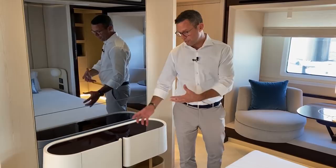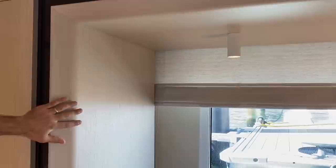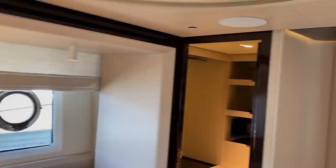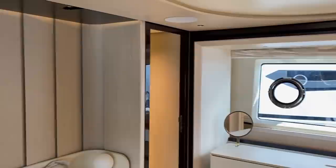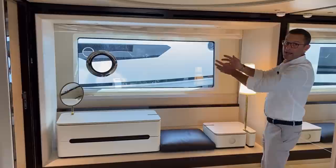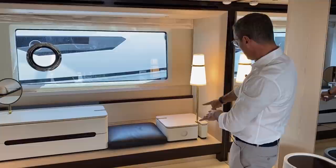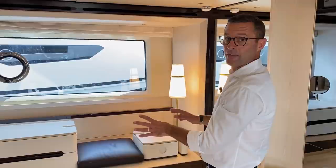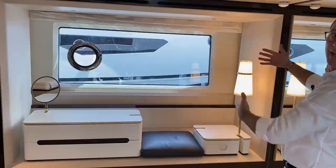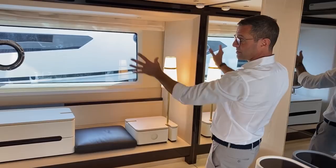These beautiful leather-wrapped boxes are suspended from the storage unit and become a piece of art. This headboard is designed like a frame for a picture — the flowing wood is designed to resemble a museum frame, and what's inside it are spectacular unique design elements. The frameless one-piece window acts as the art itself — imagine being in a beautiful bay in Thailand, the Bahamas, or the Caribbean, with that view framed by this concept.